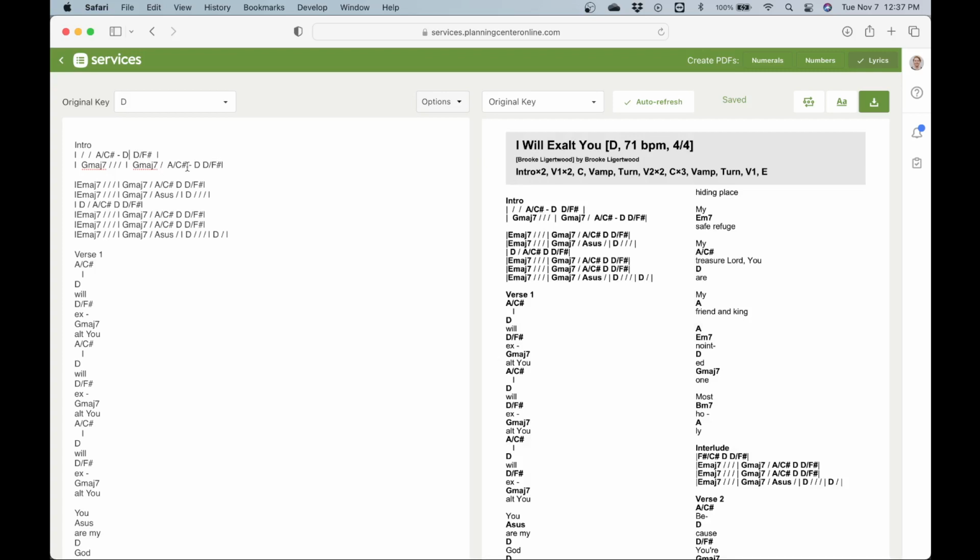Let's see, we have 2 spaces there, 2 spaces there, 2 spaces there. I might even do kind of like that. I'm kind of matching this up to what's over here.